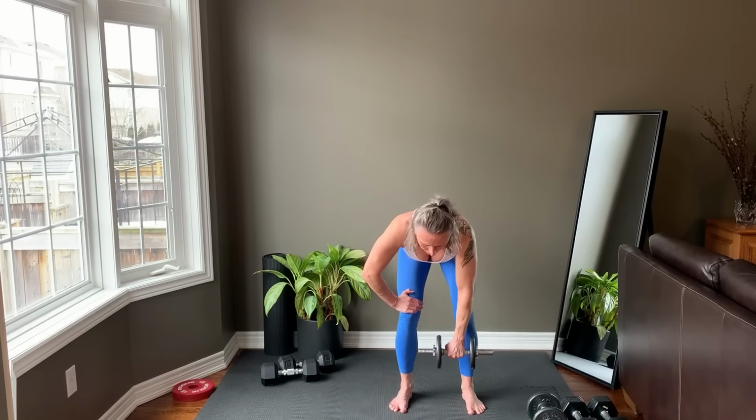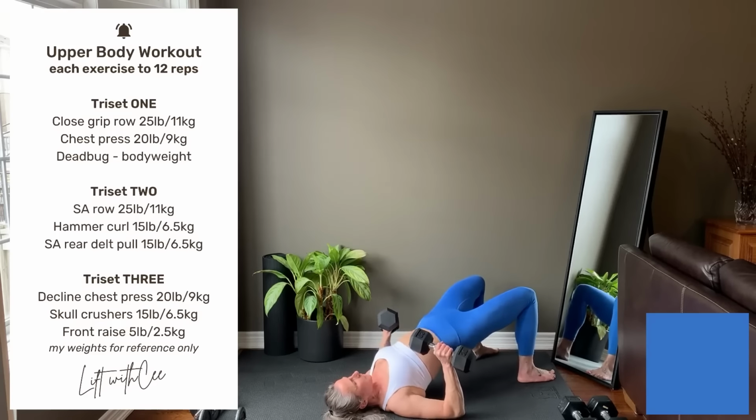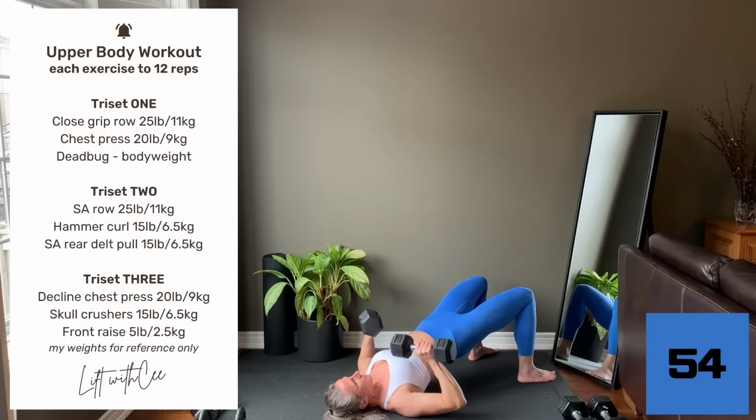Last rep on this side and set your weight down. Here's your preview of Triset THREE, decline chest press. Squeeze the glutes to raise the hips up, lower the dumbbells to the middle of the chest, and press up.